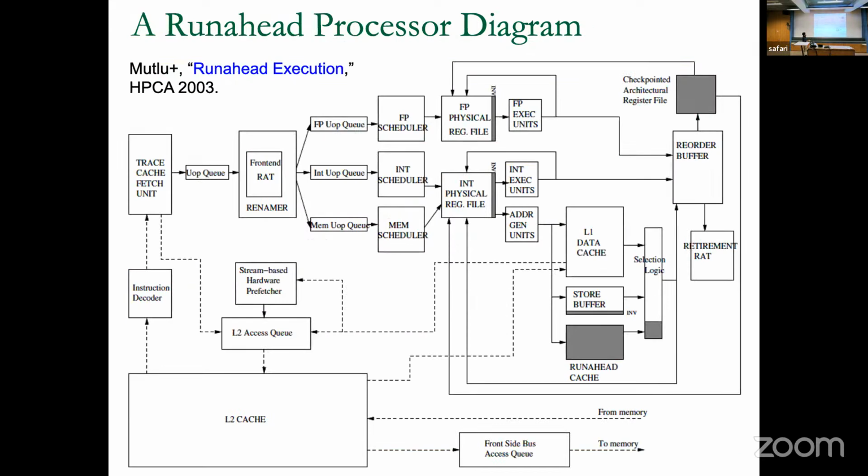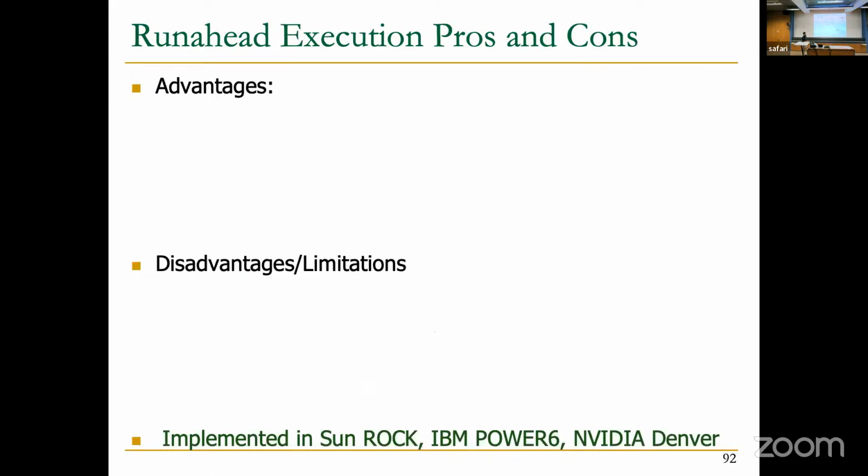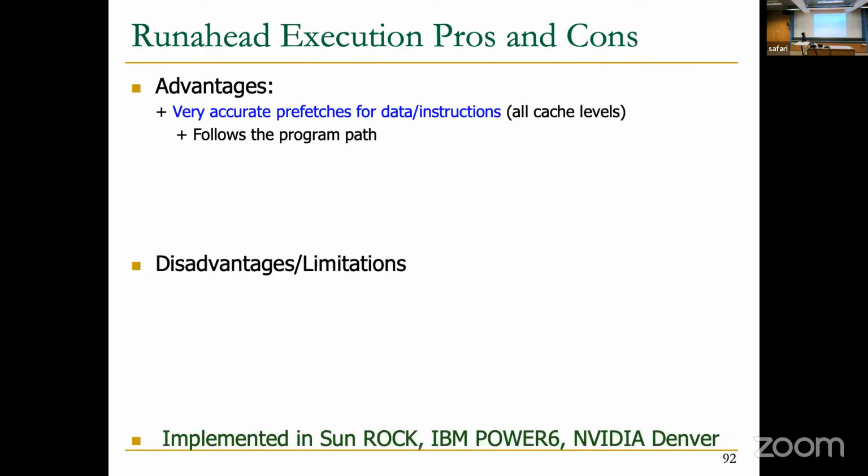So yeah, this is how the original proposal implements run-ahead execution in the traditional processor. So this is like a Pentium kind of processor design, right? And as you can see, these highlighted ones are the only new additional structures. So run-ahead is typically a fairly lightweight process in terms of the overhead that it adds, right? It just simply adds some sort of run-ahead cache, it adds some checkpointed architecture register files, and then some additions here and there.